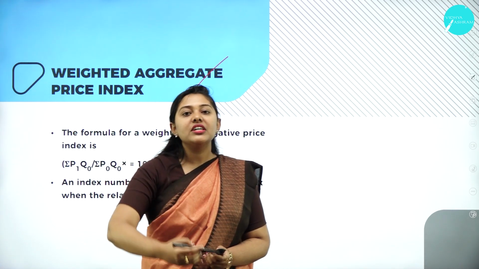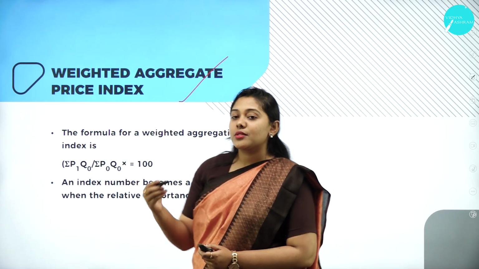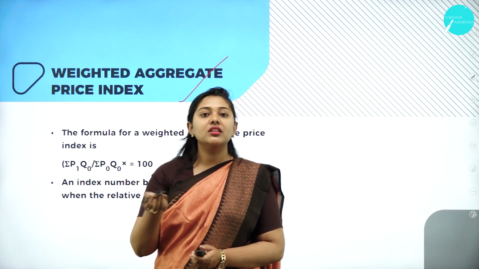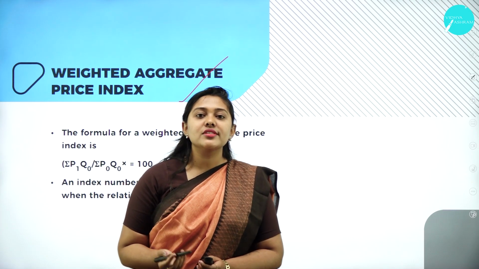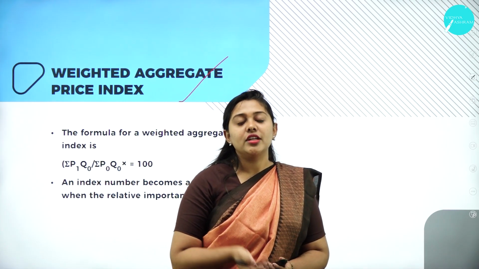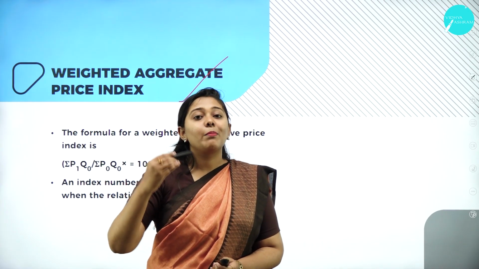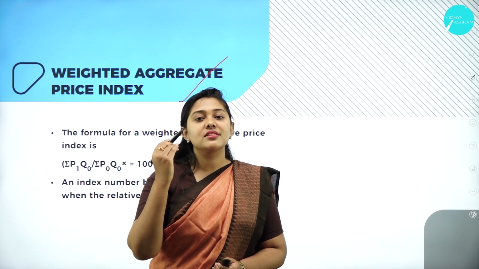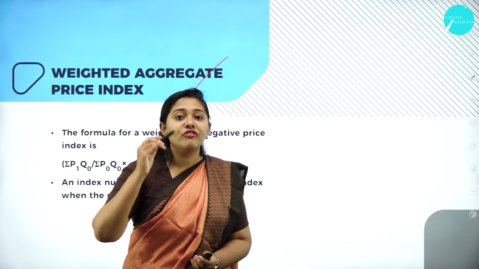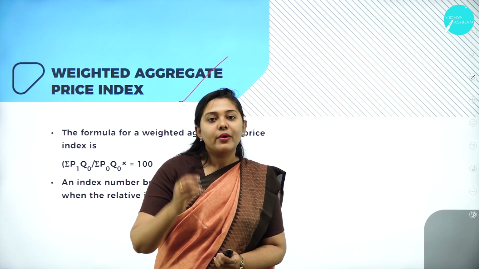In the previous slide, we discussed simple aggregate price index, but now we are discussing weighted aggregate price index. In the previous problem that we discussed, only prices were given, but the quantities were not given. In a real market situation, based on the quantity, the price will be determined. So it is important to weigh the prices. It is important to assign the weight to the quantity and then calculate the price index.